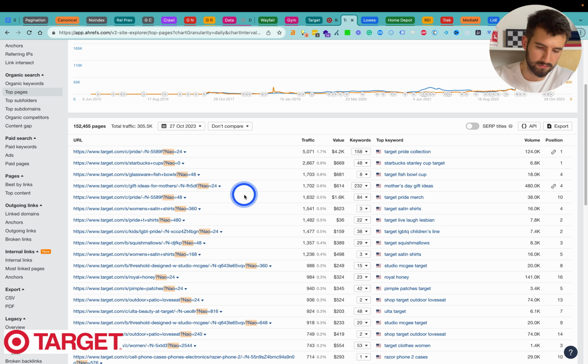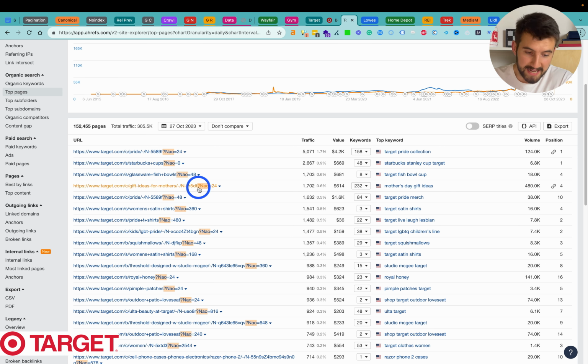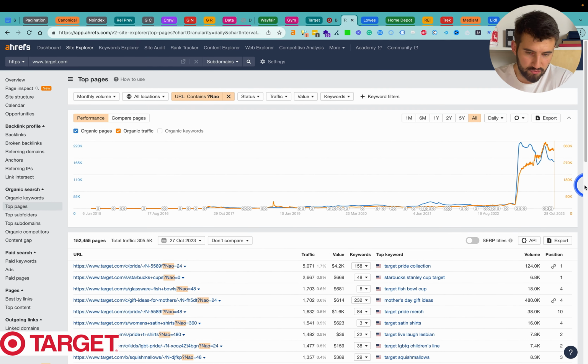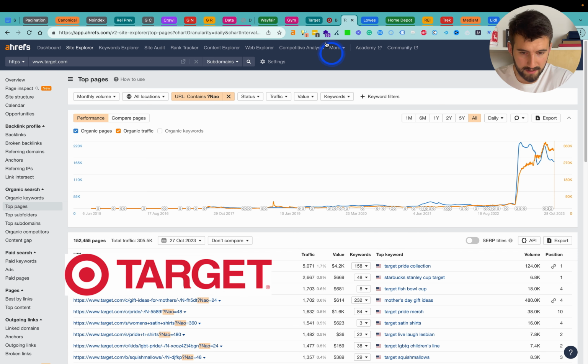And here you can see, for example, their second page, because 24 represents the number of displayed products, so that's a different way to display the second page. It ranks in the fourth position for Mother's Day gift ideas, but within the sitelinks, because, as I said, Google has a really difficult time differentiating this page from its main category page, because they are the same, and that's why this page got ranked in the sitelinks. So you can see how this issue really escalated, and how it probably affected their overall website performance.